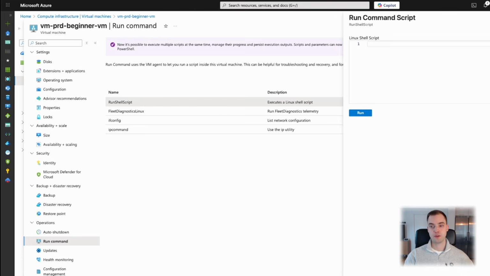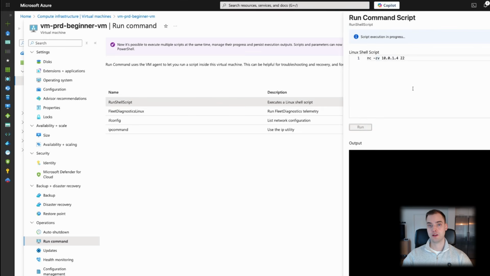But I do know that I just appended the network security group and associated it to the subnet. So let's try again to run a command from the source machine, like we did earlier, to the destination machine in the dev environment, and see if we can still connect or if we are being timed out. I'm just going to run the same command, same port, and see if it allows me to go through.